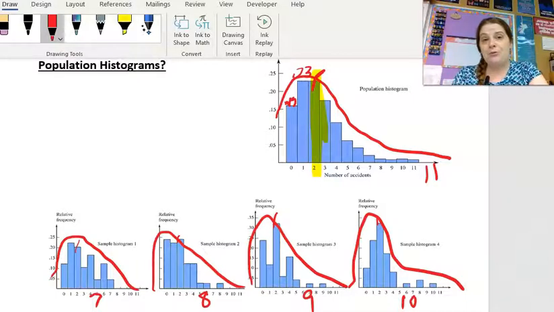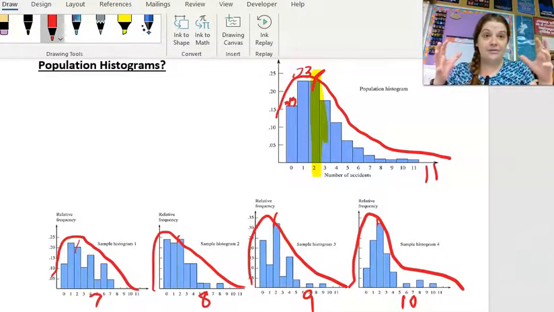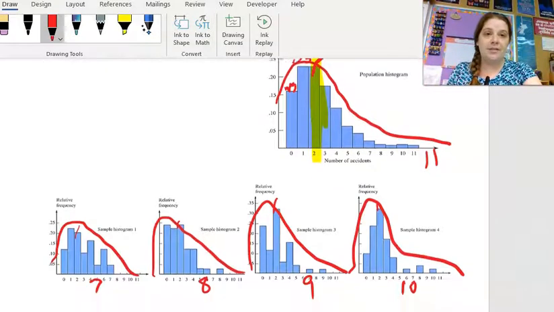So samples do a really good job of estimating the overall shape of the population, and samples do a really good job of estimating center, but they do a terrible job of estimating spread. A sample is almost always going to have a smaller spread than its population does. Okay, it's almost always underestimated. Part of that is because in order to have the full range, you've got to have the maximum and minimum value, and there's just a chance of that not being selected in the actual sample itself.